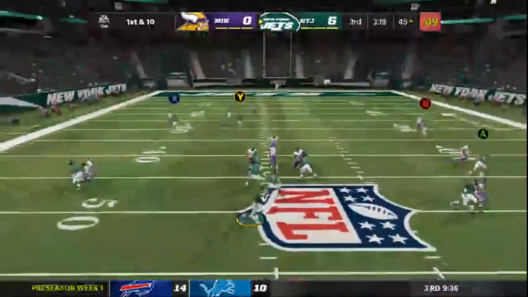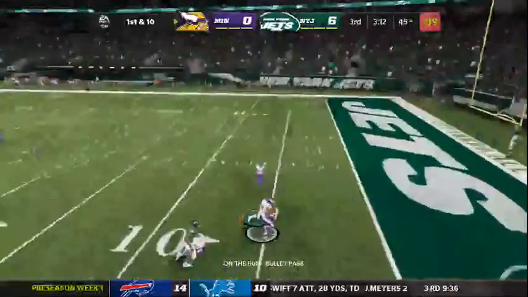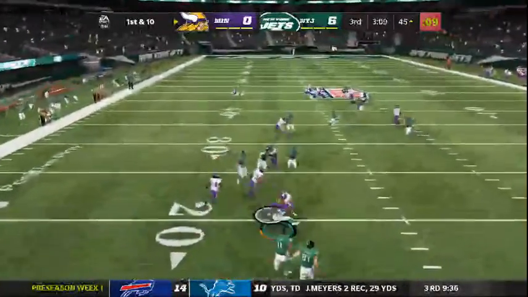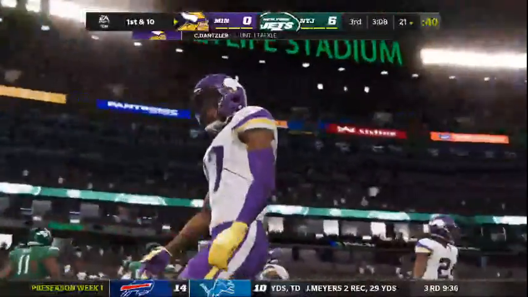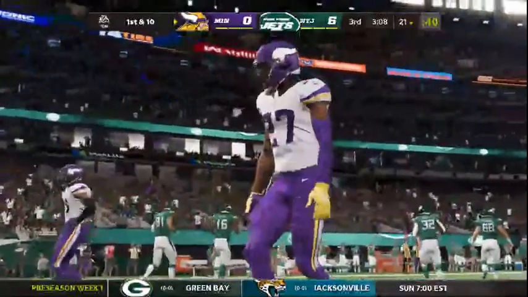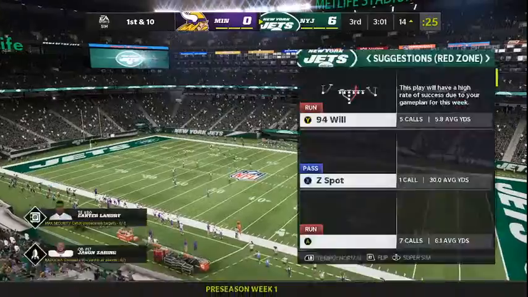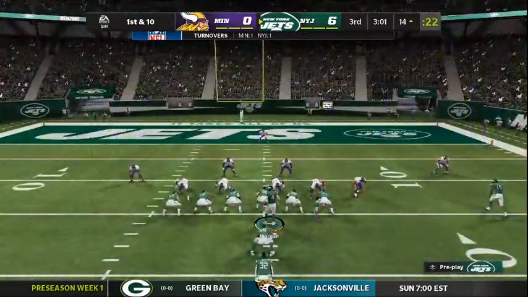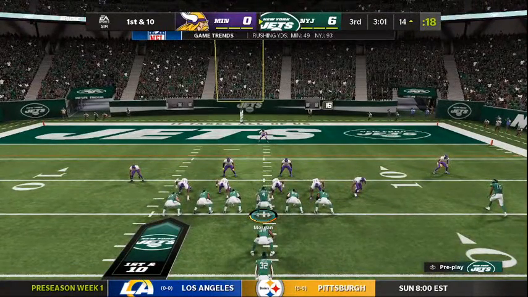Off of a play fake, here's Morgan. Sliding out of the pocket. Now he's going to throw deep right side. And he's going to return it to the 21-yard line. That is just what this defense was. So this offense will head back out there, already in excellent field position thanks to the interception.